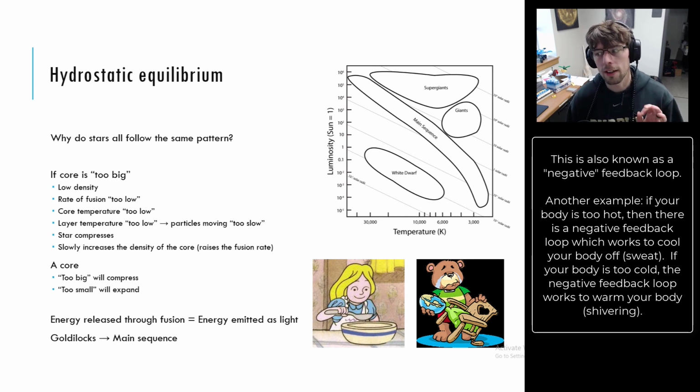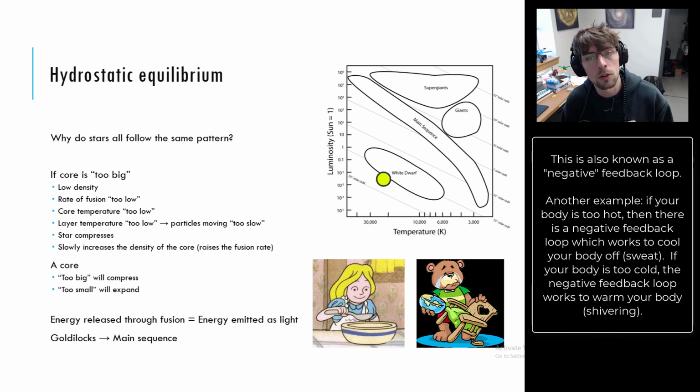Okay, so I think I'm going to call it quits for right now for this lecture, but go ahead and go back and review. We have the evolutionary tracks of protostars. So how do stars get onto the main sequence? And then the second piece is why are stars there? Why is it this narrow strip along the HR diagram? It's because of this too big, too small kind of idea. So go back and review that idea, and we'll pick up there next time.